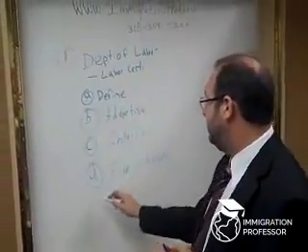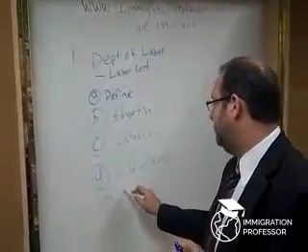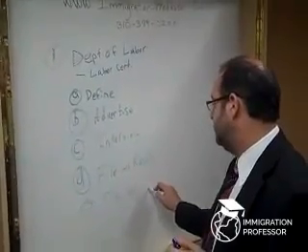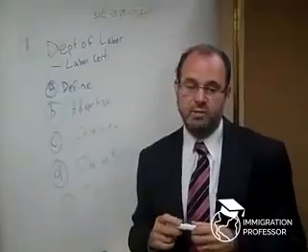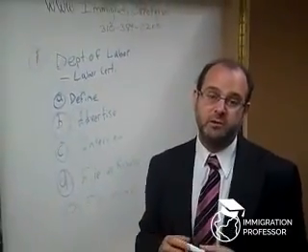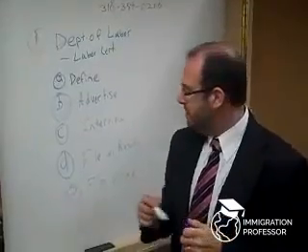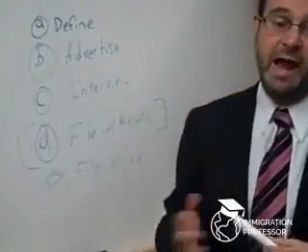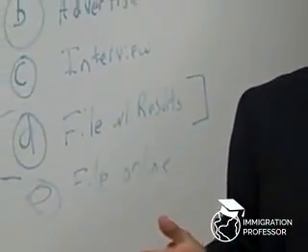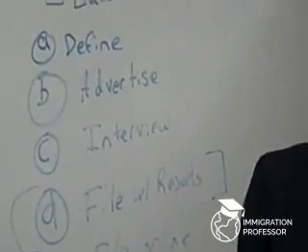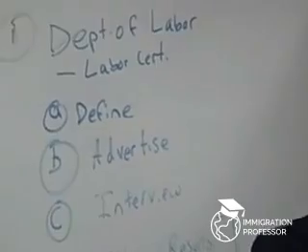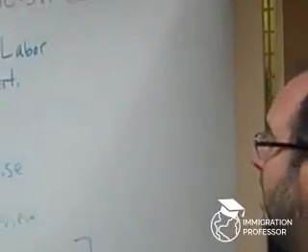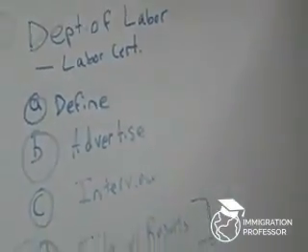Once they've put that in a file, they can then file online with the Department of Labor for certification. Currently, it takes anywhere from 6 months to a year, sometimes even longer, to get certification. And the reason the employer keeps the file is that sometimes the Department of Labor will ask the employer, hey, we want to make sure you went through this process, that you actually interviewed people, and we want to make sure that you rejected them for lawful reasons that relate to the minimum qualifications for the job. So that's step one of the whole immigration process, is to go through the Department of Labor.